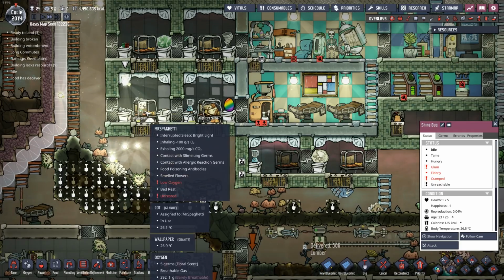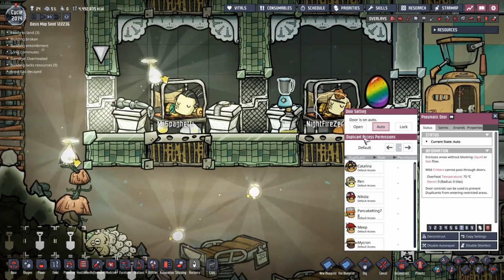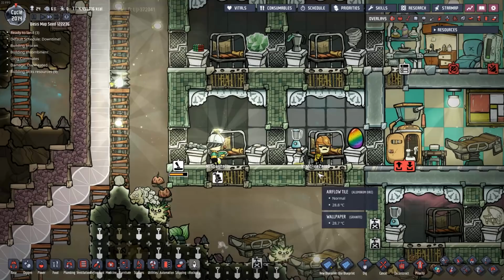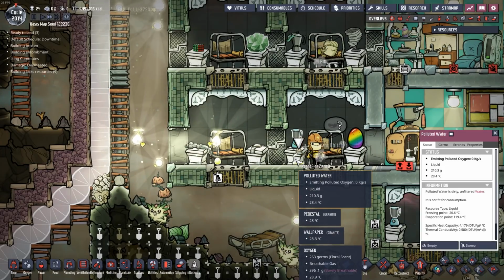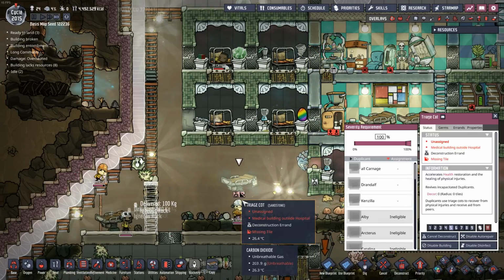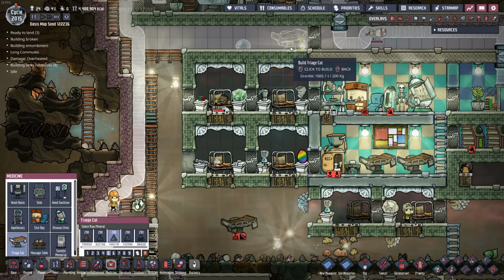Mr. Spaghetti, I know it's hard to sleep. You got a shine bug in your room. You should really open the door, let it out. Oh man, you even have an egg? That's not good. At least you're not like Nightfire over here, sleeping with a bunch of polluted water. Although, we just removed a couple of cots. That means we're dangerously low on cots from my base.